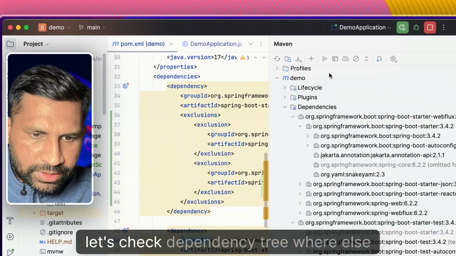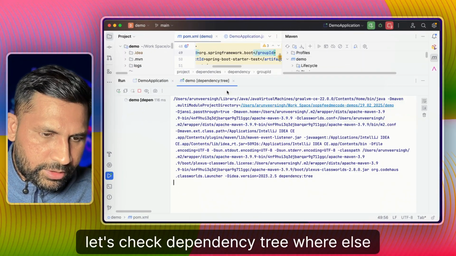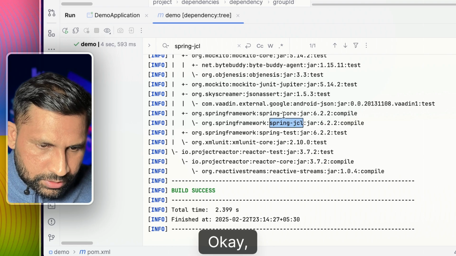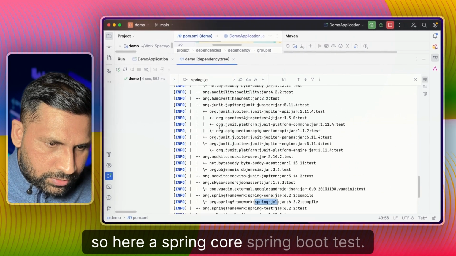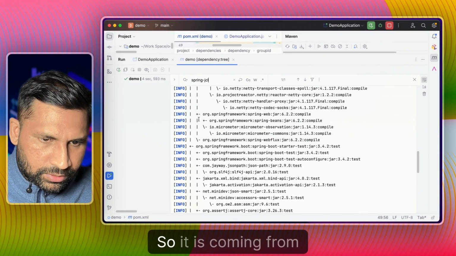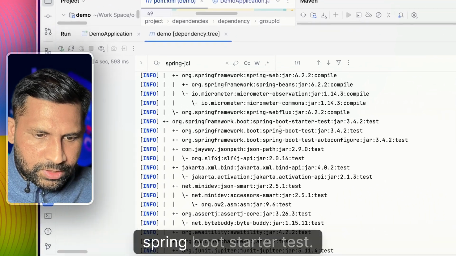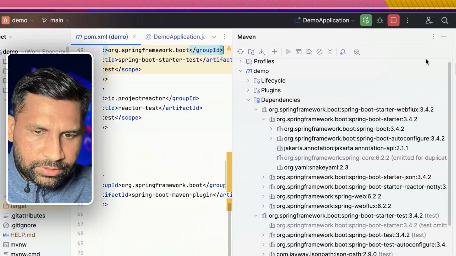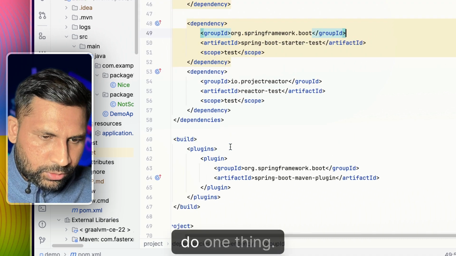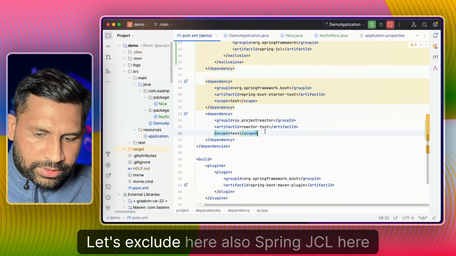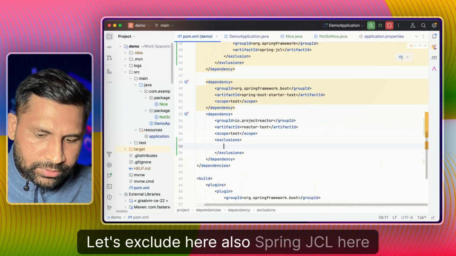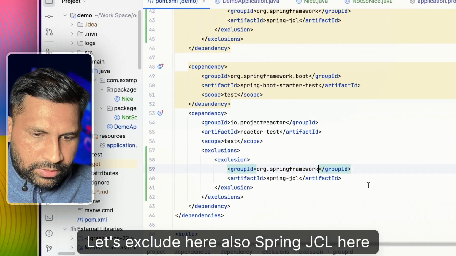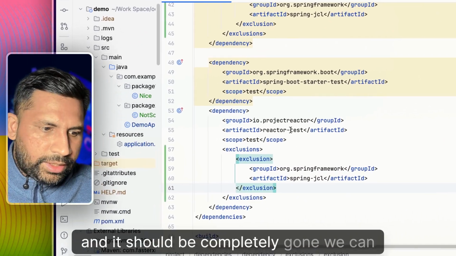Let's check the dependency tree. Where else can we find it? Okay, so here Spring Core, Spring Boot test. So it is coming from Spring Boot starter test only. Scope is test, but let's exclude here also, Spring JCL, and it should be completely gone.